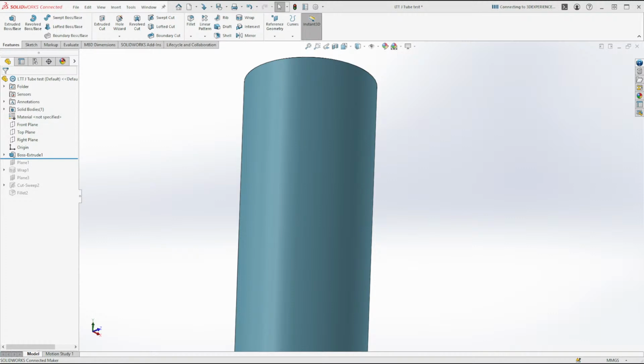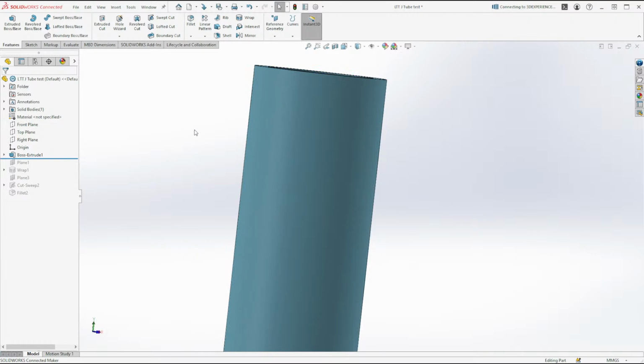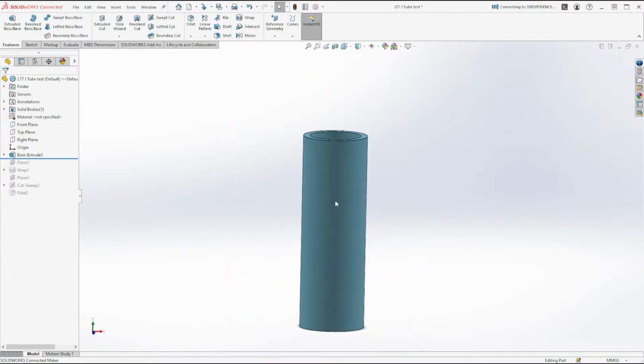Having a little fun here playing in SolidWorks. I guess Linus Tech Tips or Linus Media Group were discussing how to generate a J groove on a curved surface in SolidWorks. So I started out by creating my curved surface.